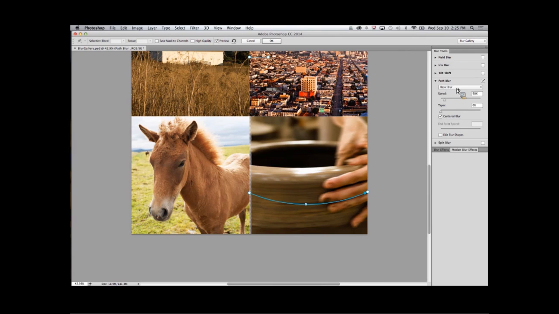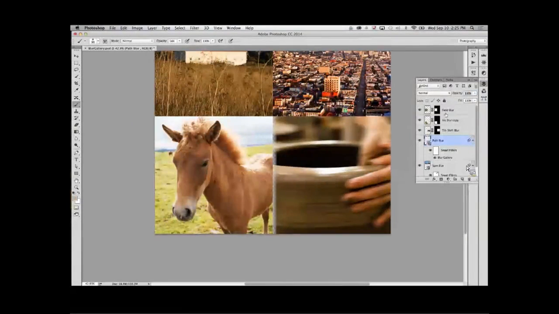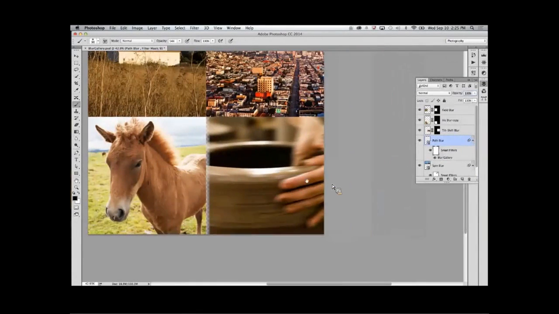Another thing that I find is really helpful up here in path blur, it says basic versus rear sync flash. There's a real difference between those two. So let me just make a couple of these. And for time's sake, I'm just going to accept this real quickly. And again, if we go and look at our mask, it may be that I want to paint this, just some of the fingers, because if you've ever watched a potter, right, their hands often stay still as the pot is going around.